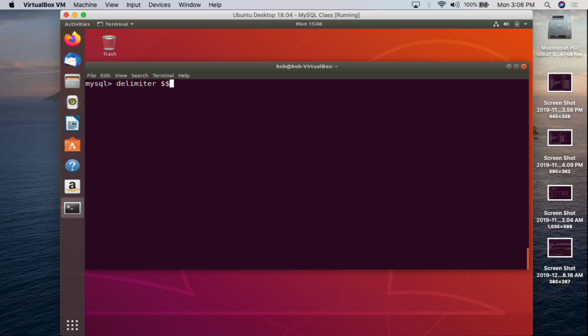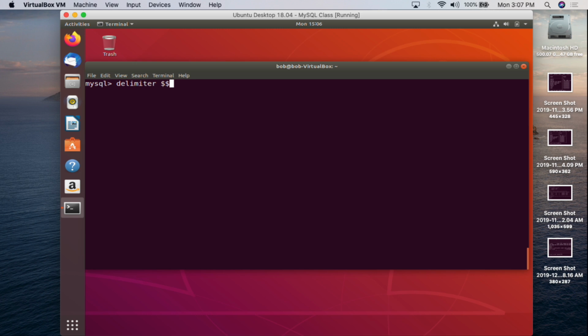When I create the function that I'm about to show you, there's going to be a number of different semicolons in there. If we did not modify the delimiter at this point, as soon as I typed a semicolon and hit enter, it would try to process the half-finished code that I had just written before I could actually complete everything, right? So you really need to modify this delimiter.